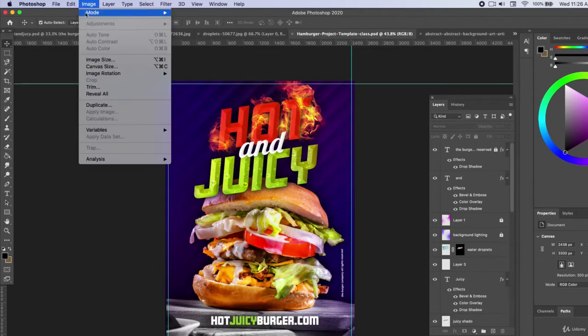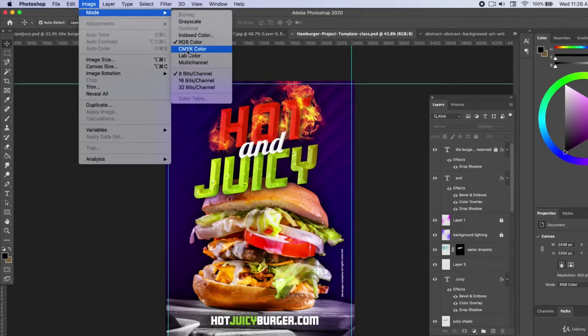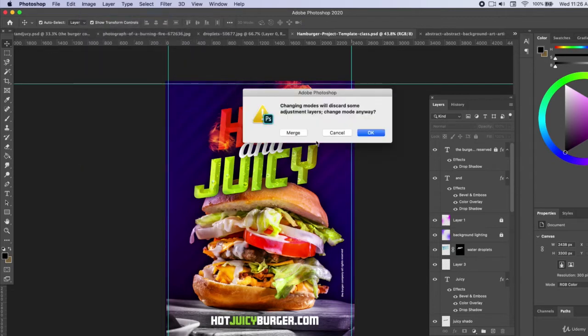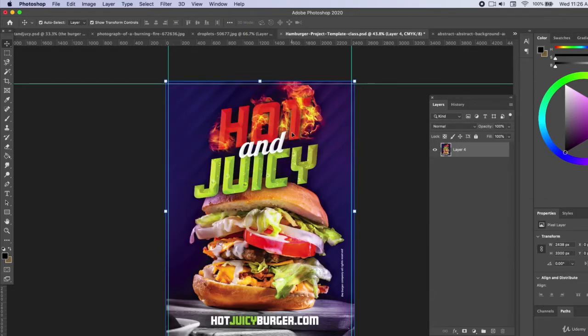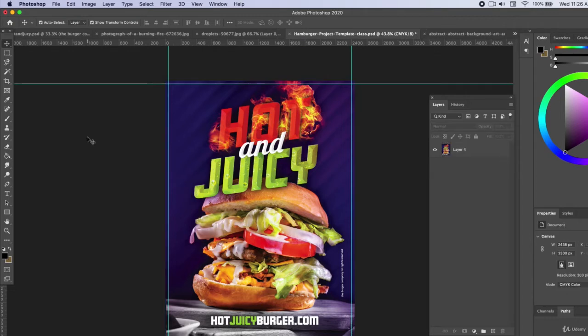So one thing we could do, I'm just doing Command Z to go back. Let's try it a little bit differently. So we're going to convert it to CMYK mode. And what we're going to do is instead of clicking OK, we're going to merge it. So it's going to merge all of our layers into one file. You'll notice it still kind of gets a little dull, but it really helped retain a lot of the vibrant colors. It's never going to be as vibrant as RGB. That's okay. That's just part of the difference between the two color modes. You can't avoid that as a designer. But at least we can merge the layers and it'll be a little bit better. So now we're ready to export.